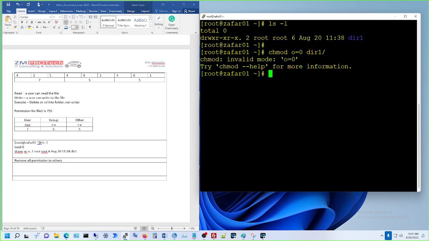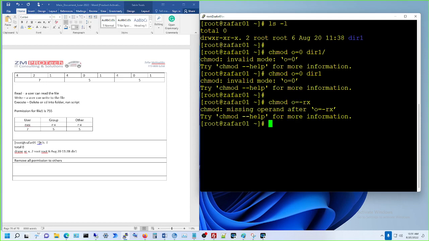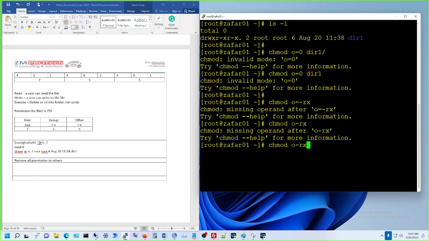Why not? Chmod o equal minus read x. Sorry. This should work too, right?